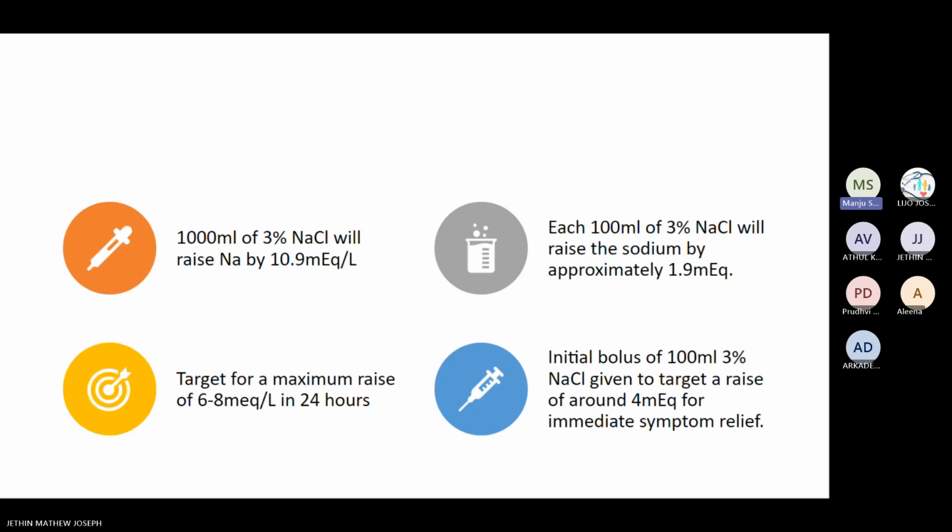Based on what we have learned so far, we know that in acute hyponatremia, our target is not to rise anything more than 8. Again, like Jatin explained, these cutoffs keep changing. Previously, it was considered acceptable to rise it up to 8 to 10. When I was studying, it was 8 to 10. But now guidelines are giving 4 to 6, 6 to 8. Different textbooks might give slightly different values for that. But generally, it is accepted now that not more than 8 milliequivalents in a period of 24 hours.